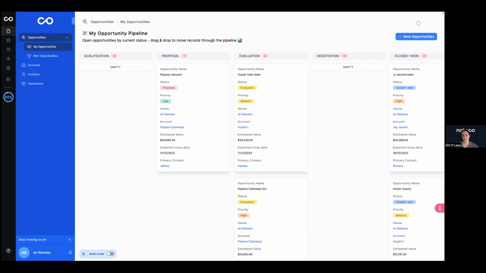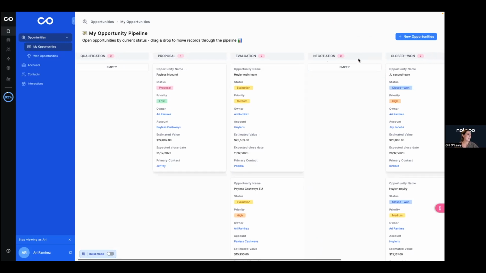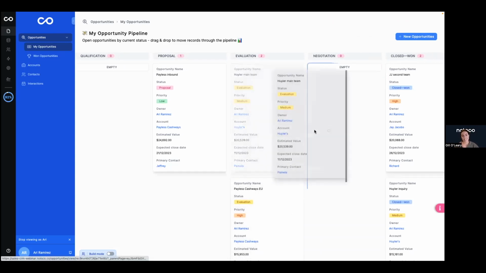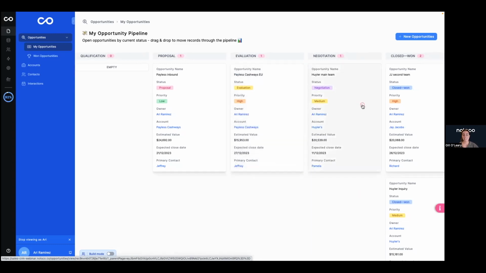And for the eagle-eyed of you who saw that notification pop up, we have ways and means within Noloco to inform team members when things are moving. Imagine sales managers have a team of 20 reps. They want to know when things are progressing, and we can trigger off really nice notifications to different team members when these things are happening. But I know actually that this opportunity in question is at the negotiation stage, and Ari's going to want to focus his attention here because he wants to get this closed and hopefully won.